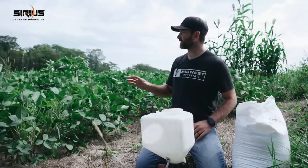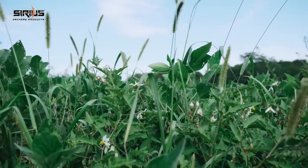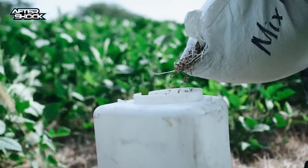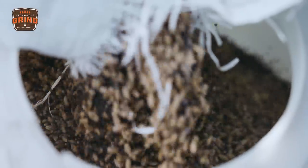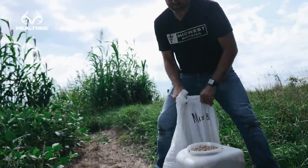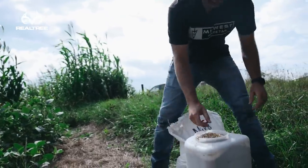I actually went through and spot sprayed some of the thistle that was coming up pretty strong in here. So once that dies off, there will be a lot of good openings for the seed to grow and germinate. Again, just wanting to maximize this acreage and the amount of food I can fit inside of it. So I'm going to get that project knocked out first.